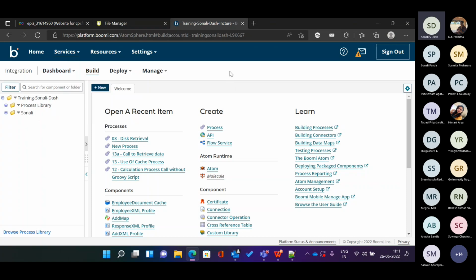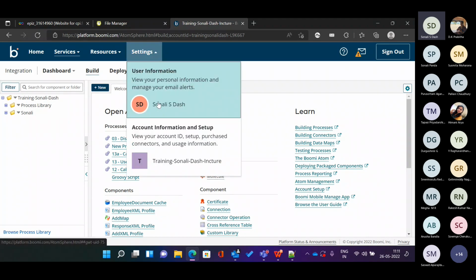Now moving towards the next part, this side. This is my component explorer. Whenever you create your account, the account will look like this. You can go to your settings and see the user information, which is in my name, and the account information. So this name is present over here.